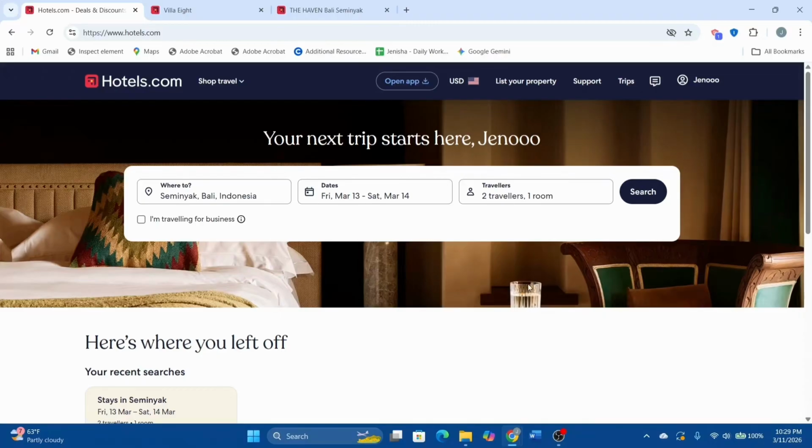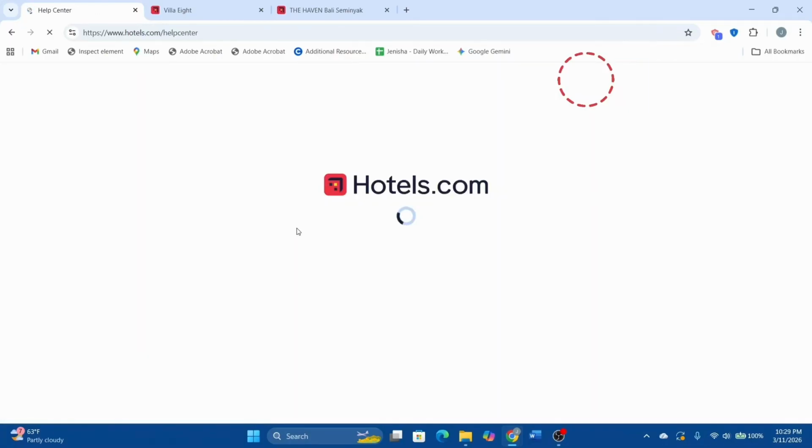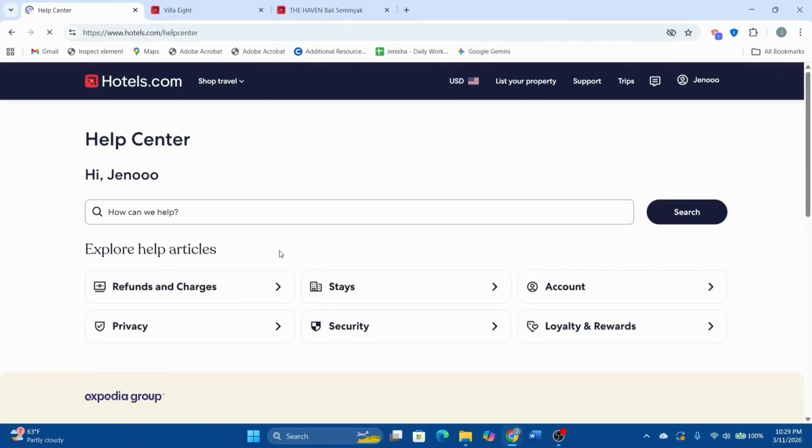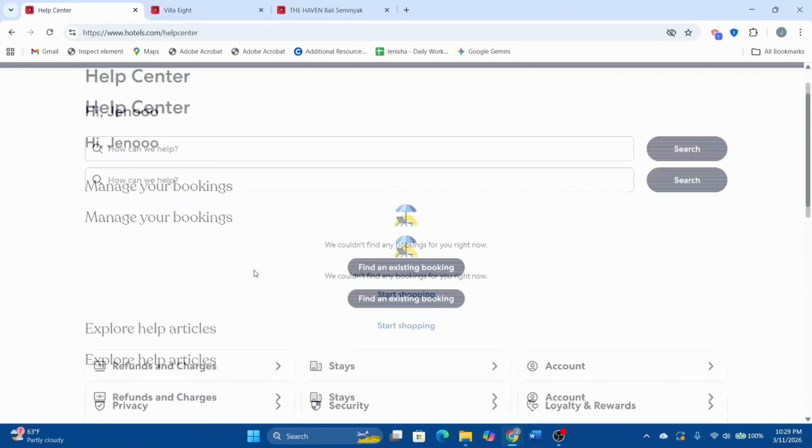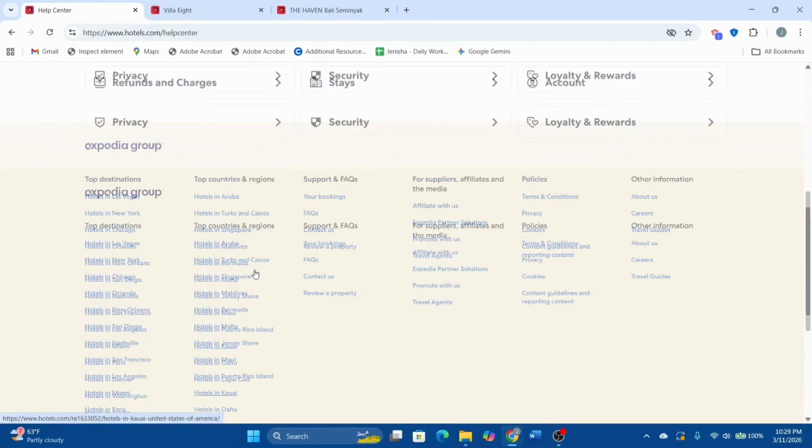or a technical problem. Within their site, we can just go to the help page. We have support here in the top right corner. We can click on that option and it will open up this help center. Within this help center, we can look out for this search bar where we can type in an issue to get related FAQs. So we can go and check it out.